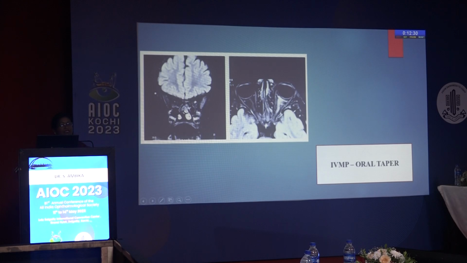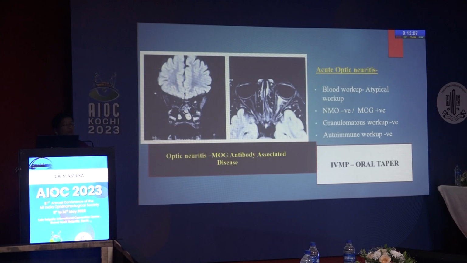What you see here is a diffuse enhancement and a thickening of the optic nerve along with the sheath, periorbital sheath stranding, and a fat which is being bright. So you don't see generally this type of changes in an optic neuritis. And if you see something like this, remember there is a group of optic neuritis which are atypical. So this is a group of atypical optic neuritis where it turned out to be MOG, and the patient was a MOG antibody positive atypical optic neuritis, and post steroids they did better.